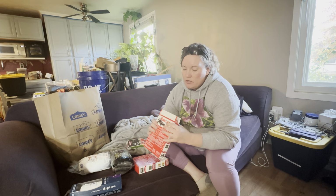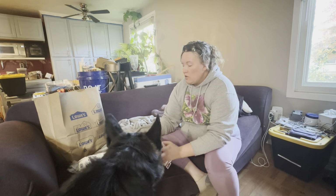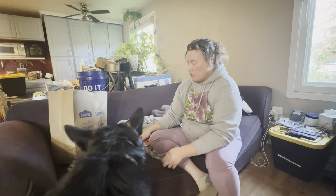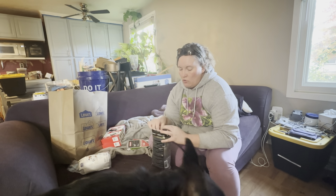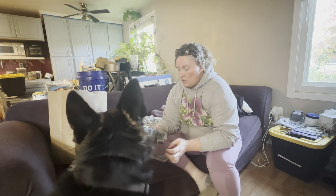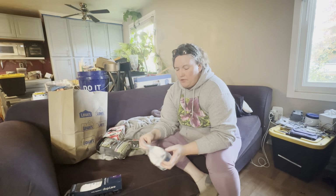So I am going to get rid of my mouses, and I didn't realize that this is a whole kit thing, and it comes with 4 of them. So that's gonna be very lovely. And the dog is not allowed to touch them, but I also have stainless steel wool, which is going to be nice because this is going into my vent. The things that we have problems with in this neighborhood.